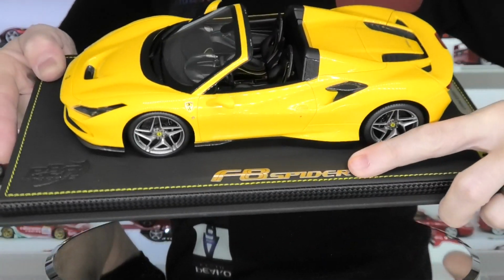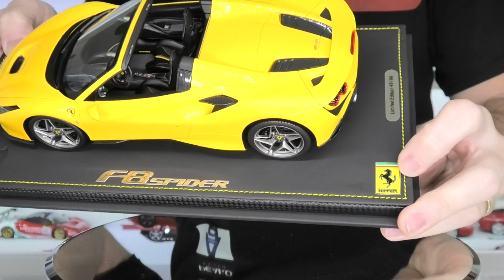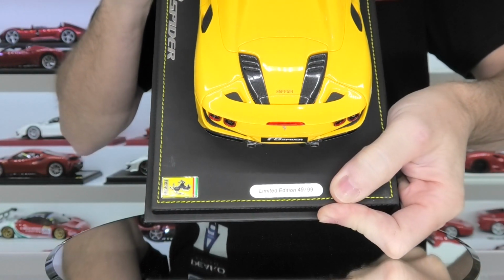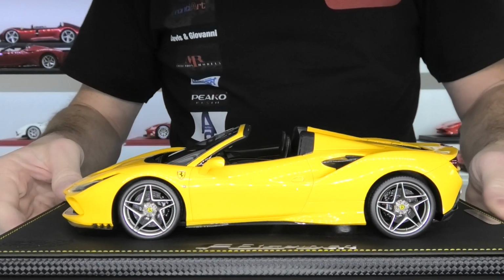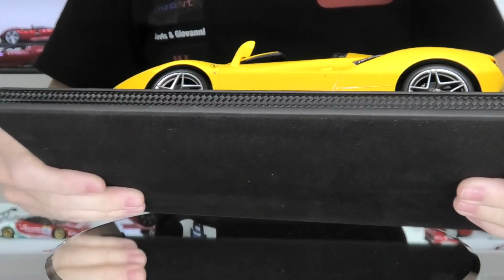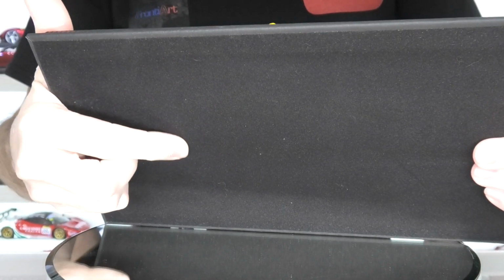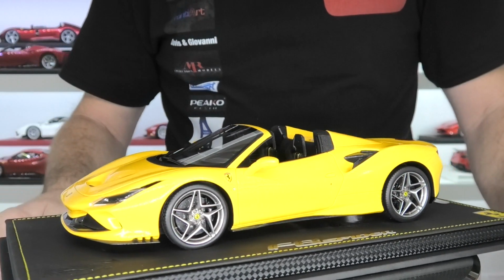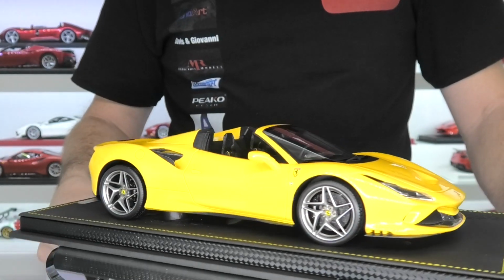They always do these beautiful laser cut metal badges of the model car there. You've got a little Ferrari emblem at the back, and of course you have the limited edition serial plate on the back as well. So this one is limited to 99 pieces, and I have number 49. These models can be removed from the bases as well. You just feel underneath for where the screws are, cut a little hole in the felt, and you can unscrew the model. But as you guys know, I like to keep these high-end collectible models on their bases, and it's good for resale value at a later stage as well.